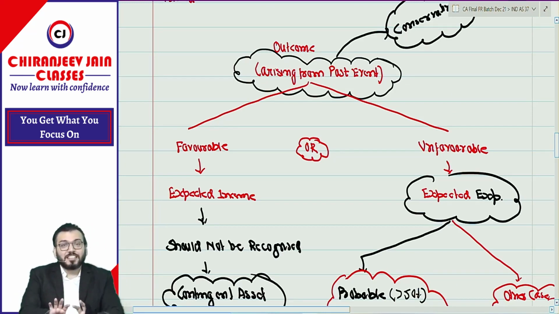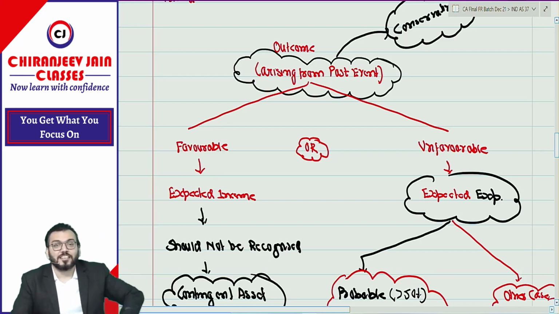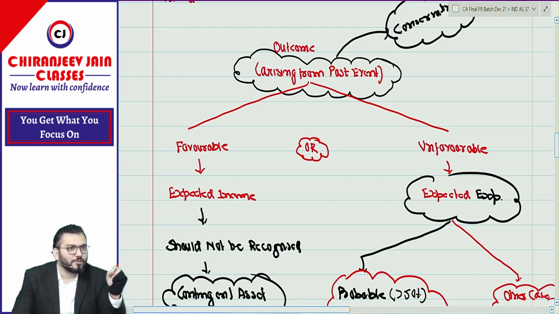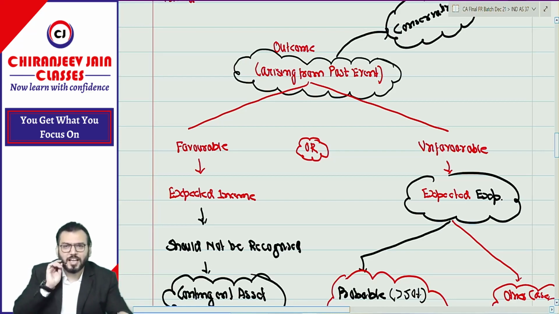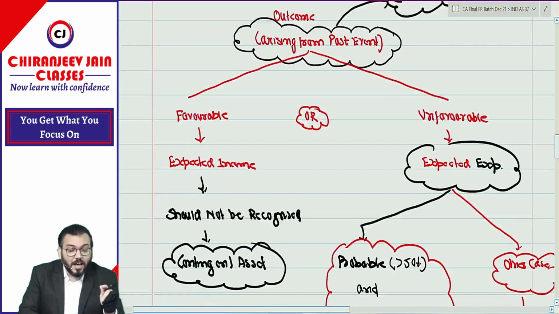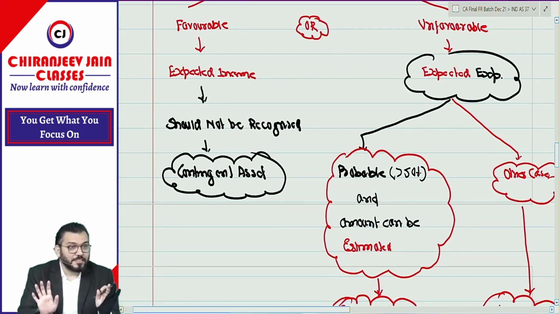One thing is clear, the entire AS 29 is based on the contingencies definition, and that you have missed in your CA Inter. Now I don't know what you have done at CA Inter. Only definition, rectification, that also you have not understood that time. I know what you have done. I know your entire nerves. What you know, what you don't know, I know. Because I have also done CA Inter, na? Correct? Now, till now I have not completed.